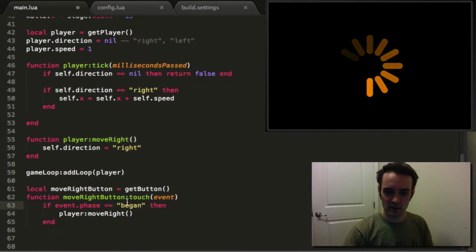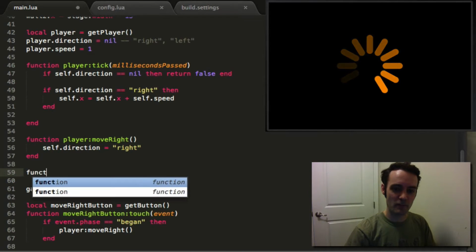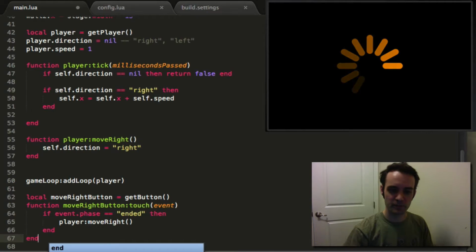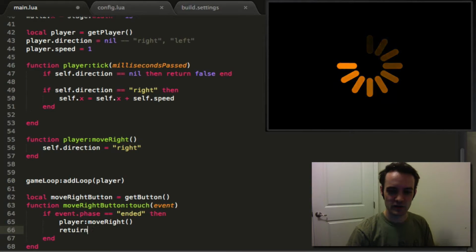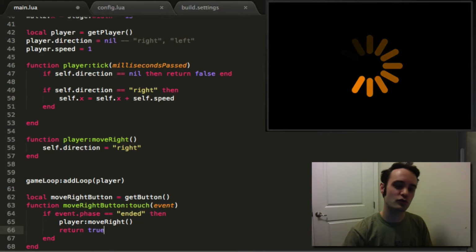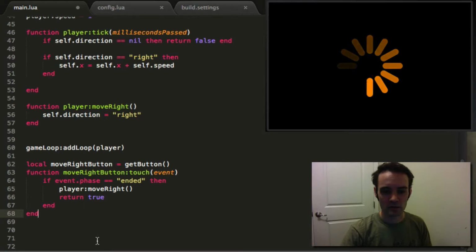Let's do it in began, and I'll show you why. We got to make a way to make our player stop moving. That's all right. I'll show you how it works first, then we'll fix it later. Return true, just let it know that we handled the mouse event. This is optional. You don't have to do this, but it is a good practice to do when your application gets larger. Okay, so we got ourselves that.